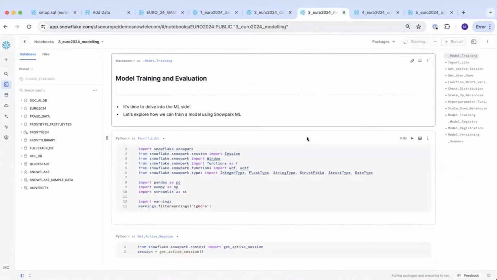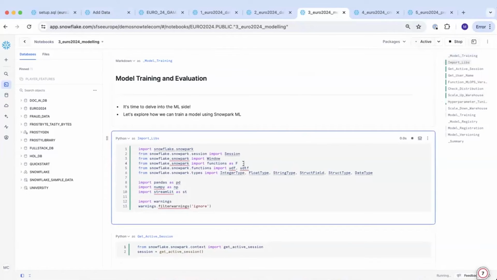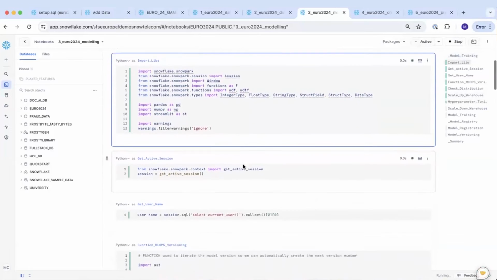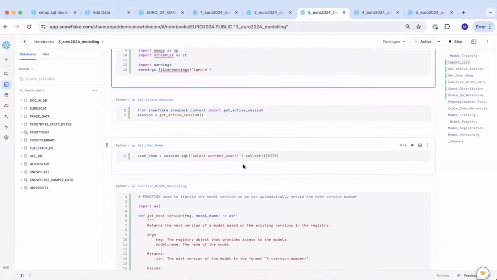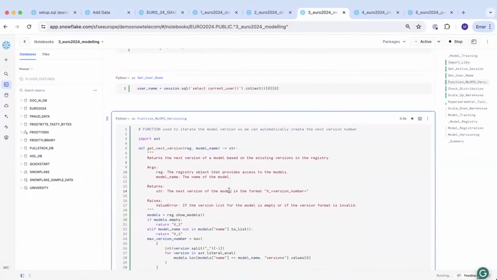Thanks. Yeah, let me run them all as well. Let's keep this as a behavior to streamline the demo. Also, because here there is the hyperparameter tuning that might actually take a bit longer, but we will get there. So business as usual, at the beginning we are importing our libraries, we are importing the context, extracting the username to use it eventually if we want to create some ad hoc objects for our own users. And let's start with some real stuff.